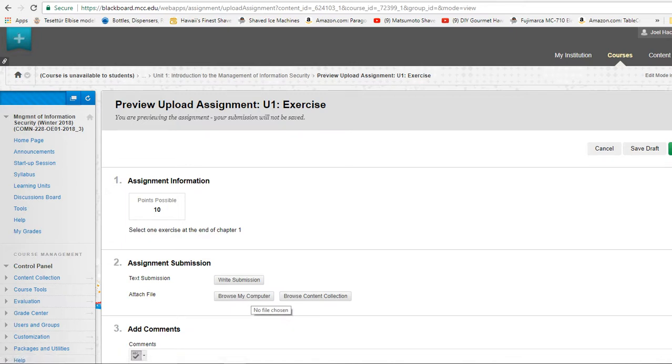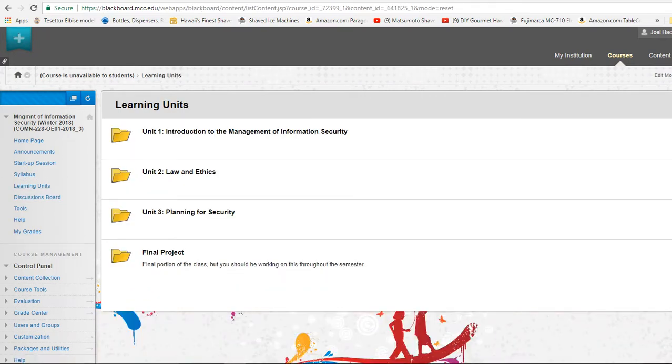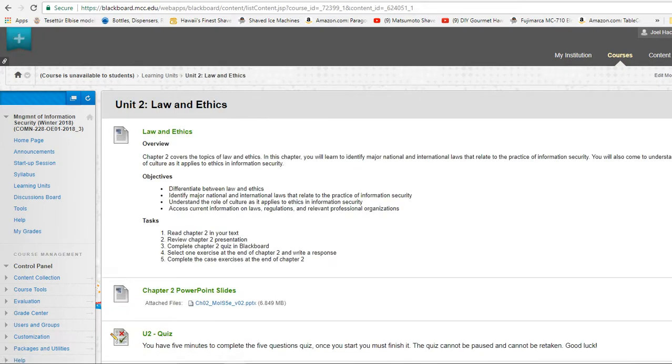I strongly recommend, when you do so, go under my grades, and there you'll be able to see what you've uploaded. Please download what you've uploaded just to make sure that the document is the right one. I've had some students before uploading empty documents or the wrong one that is incomplete. So please have the habit to do it, so that it's easy for you to get it done. Now if you go to unit 2, laws and ethics, same thing.